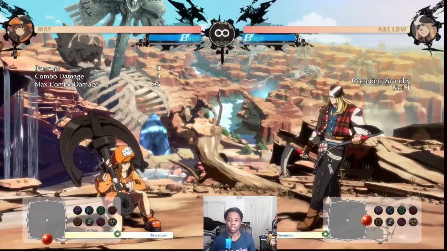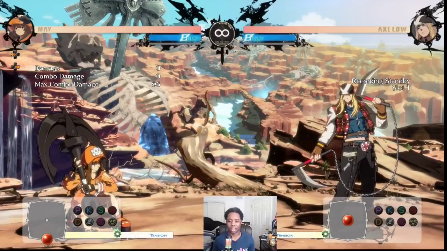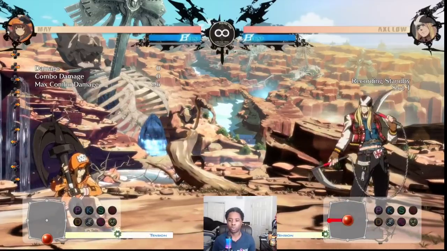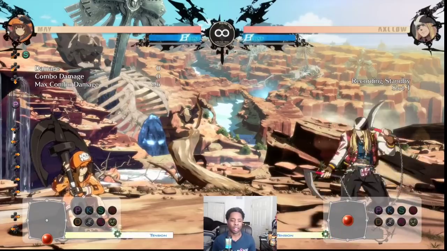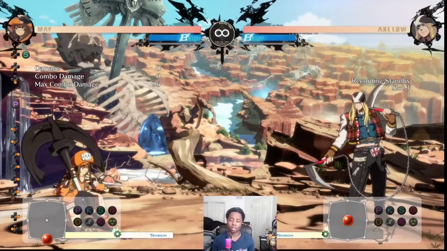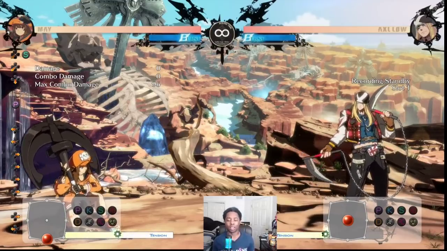So Axel's an interesting one because actually he doesn't really want to get in. He wants to just be at this range, almost full screen range. He has a lot of really far pokes that hit angles where the opponent wants to get in, because this is an air dashing game, so people want to jump at you, rush you down, and he's trying to do whatever it takes to stop you.